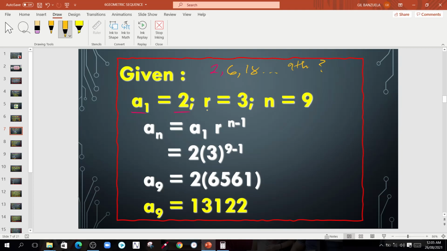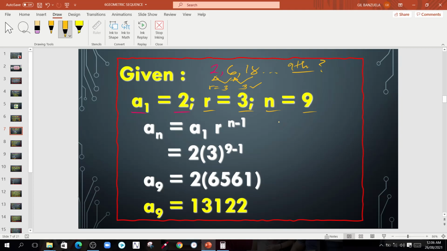So, yung common ratio natin, guys, 3. Na-explain ko na sa inyo kanina bakit 3. Pero kung nakalimutan ulit, divide lang natin from right towards the left until we reach the first element. 18 divided by 6, that is equal to 3. 6 divided by 2, that is equal to 3. So, therefore, since meron tayong commonality, we are going to declare that 3 is our common ratio. So, yun yung pagkakaiba ng geometric sequence doon sa ating arithmetic sequence. And, since we are looking for the 9th term, so n is equal to 9.